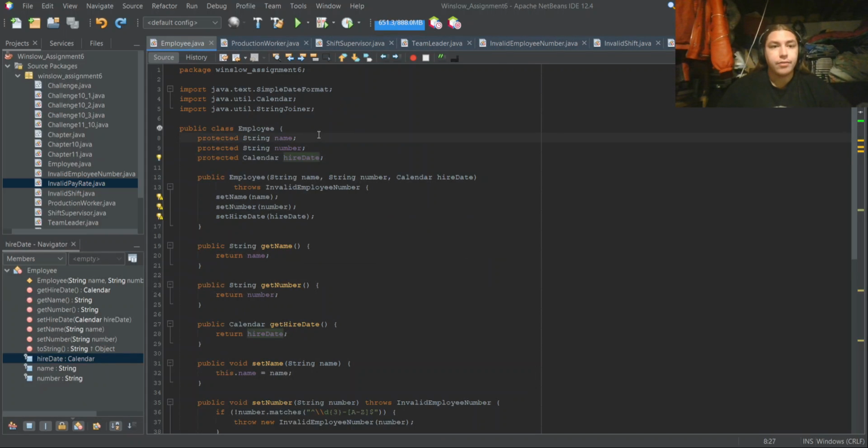So here we have the basic employee class. It's got a field for name, employee number, which is actually 3 numbers with a dash and then a letter, and then a hire date, which I decided to represent as a calendar.